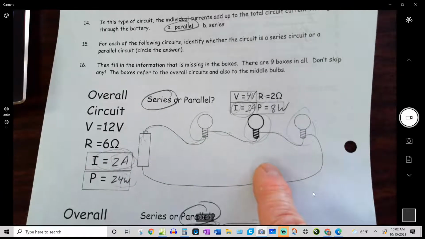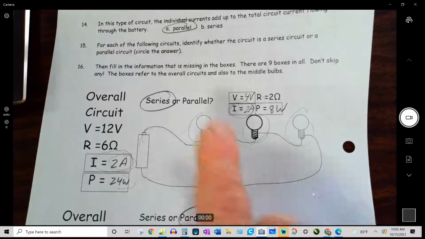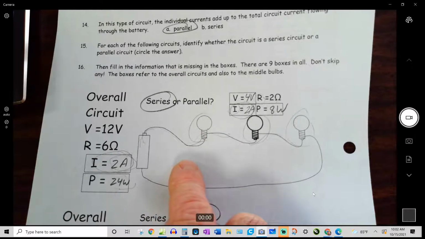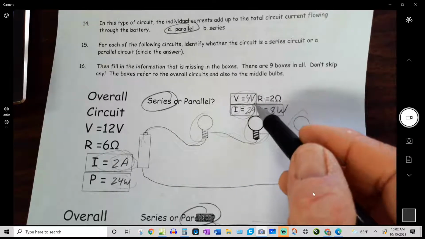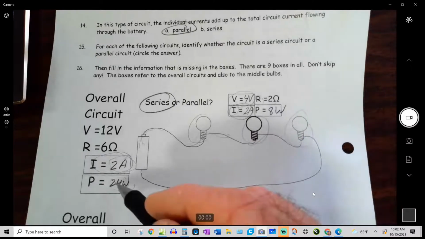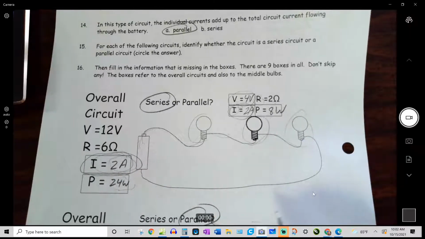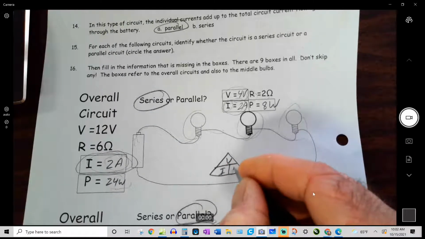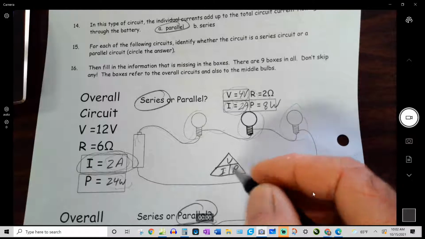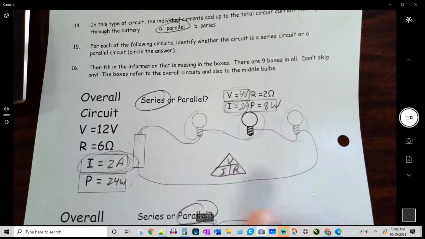So going through the steps of this, can you guess what I did first? Very first thing I found here? No, I couldn't do that voltage. Well, there is a trick for doing voltage first, but this is what I found first. I have Ohm's law in my head, V equals IR. And if I have any two of these things, I can find the third. So I've got V and R right here. So all I need to do to find current is divide V by R. So 12 divided by 6 is 2.